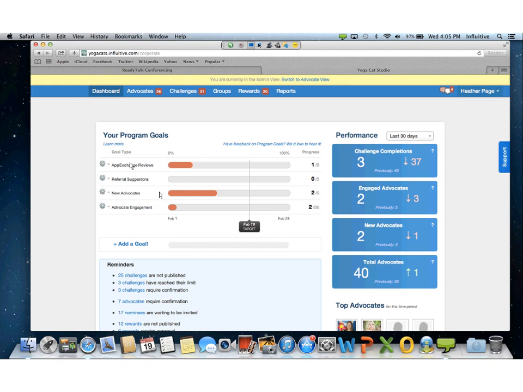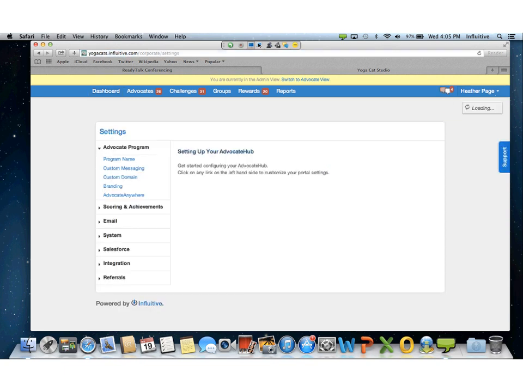And now we're going to talk about the Community tab, which I would describe as a tool to increase and encourage advocate engagement. Some of you may have been familiar with the News tab. In addition to the Referrals tab, we had the News tab for a little bit, and that was an experiment being done by our Influitive Labs team. Essentially they were looking at different ways of serving up content within the Advocate Hub to your advocates.